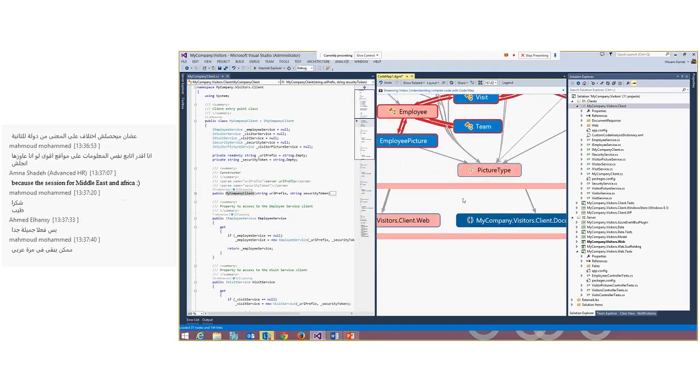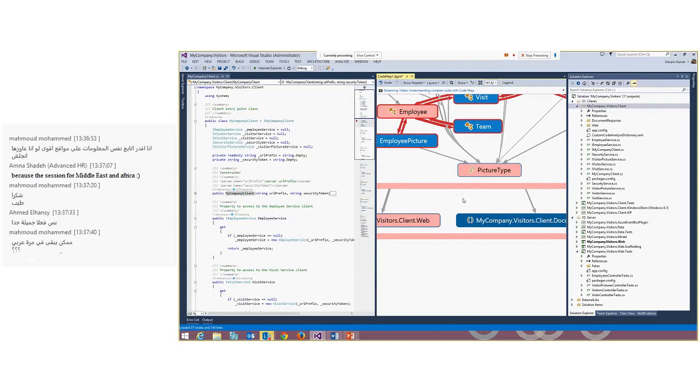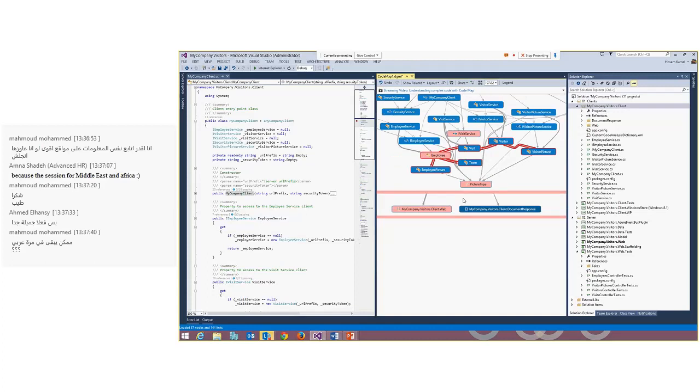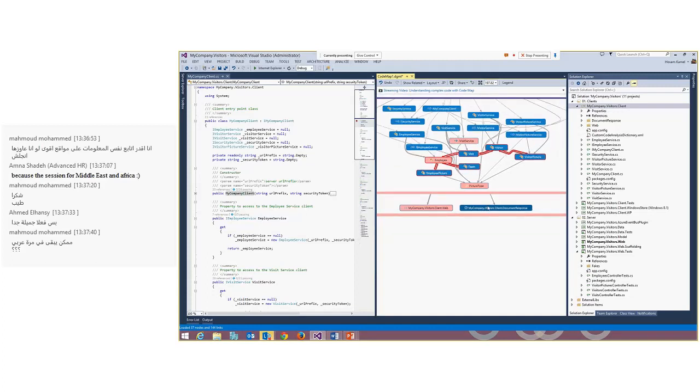And I can even go, for example, to my component here, my company web client, and say, okay, flag this component to follow up. So I flag it in terms of I need to follow up with this component, what is the relationship, who is accessing it, and so on. So I get it highlighted to understand more about it. I can add a new comment. So I can say, for example, why is this not used, probably.